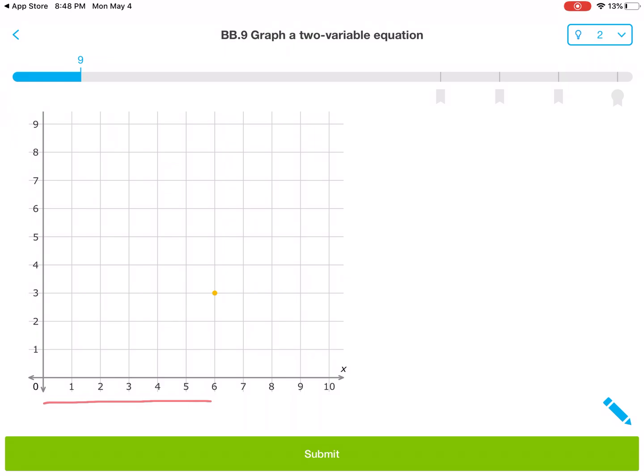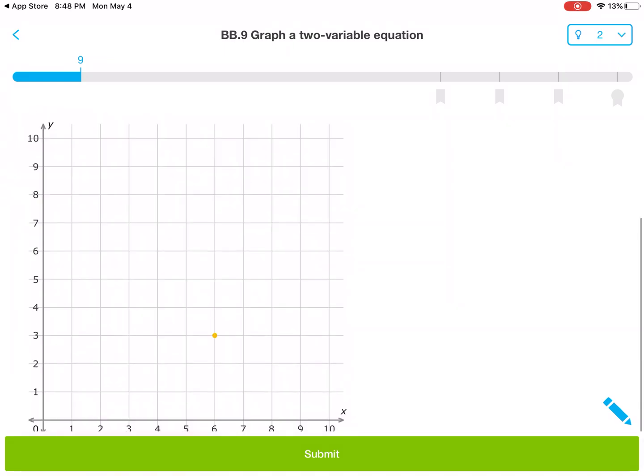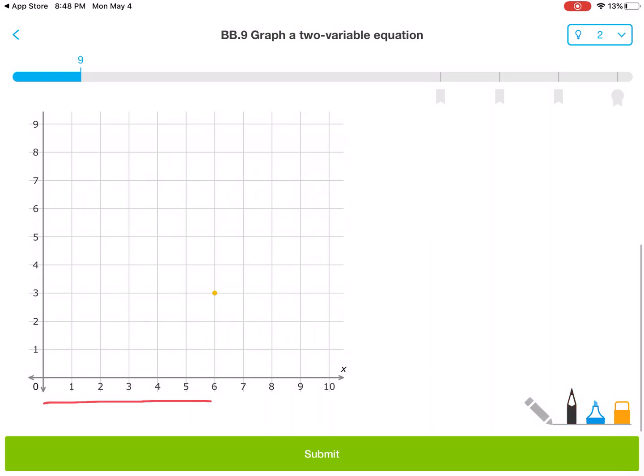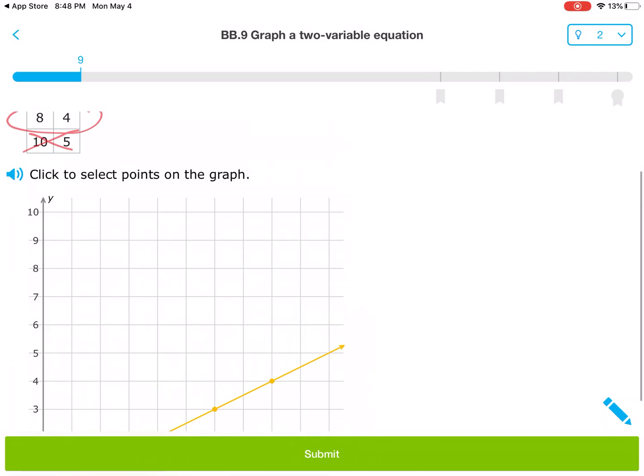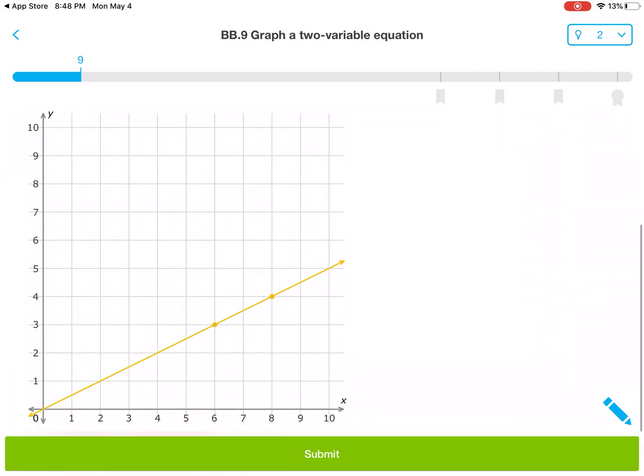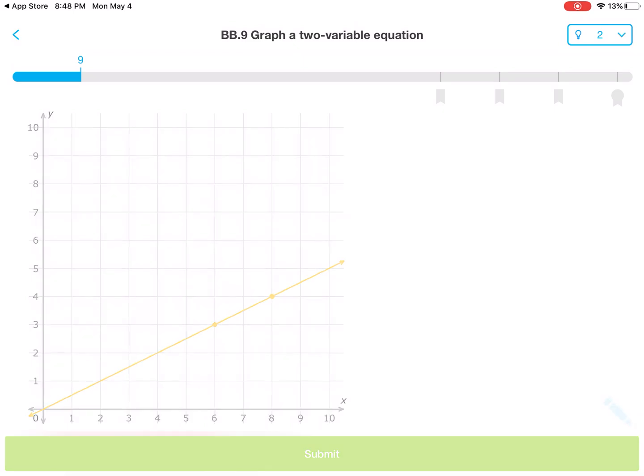All right. After that, I have 8, 4. So again, I'm going to start at my origin, go over to 8, but then I'm going up to 4, plot my point. You'll notice that that line automatically gets inserted for you. You don't have to do that. Once you've plotted 2 points, if you want, you can check. So my third point was 10, 5. If I go over to 10 and up to 5, I see how my line has intercepted that spot. So I know that I'm on the right track. Okay?